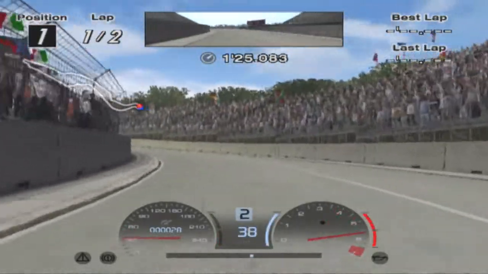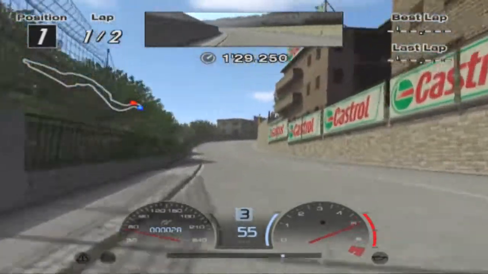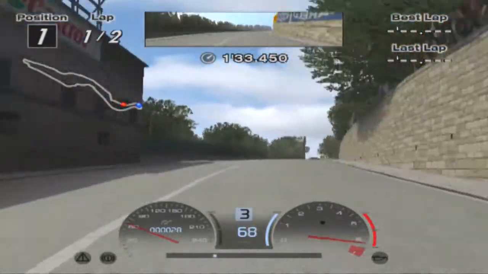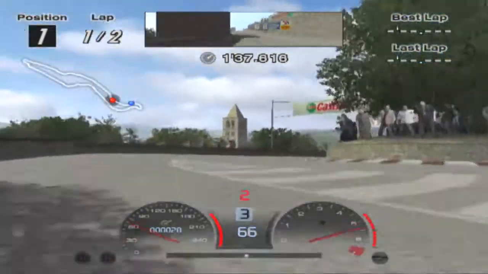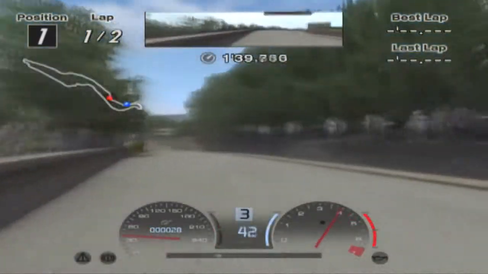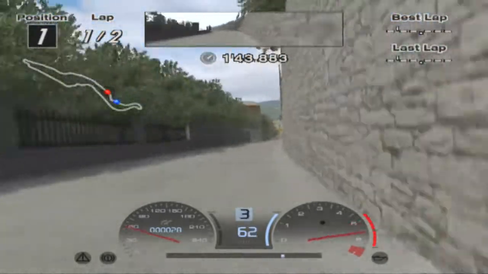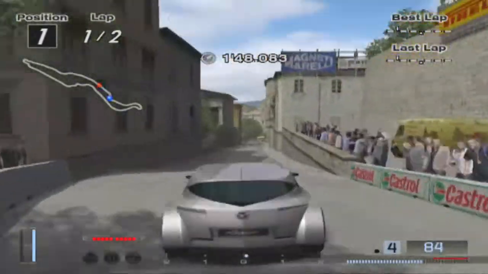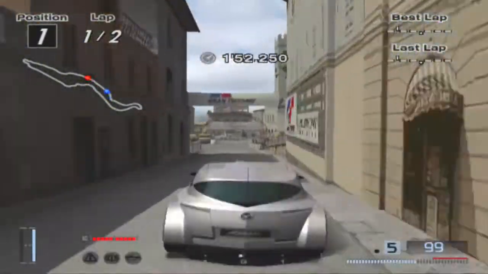Oh wow, he kind of went wide there, which gave me a chance. Where is he? He has to be right beside me. Oh God, no, what happened to him? I didn't do anything, I swear. I didn't kill him. Yay for hitting the walls. I promise I didn't do it. Gosh, I want to watch the replay and see what the heck happened.